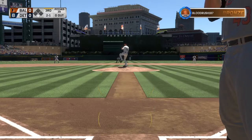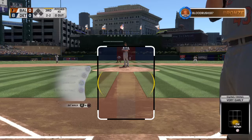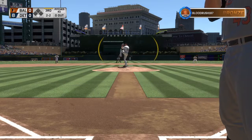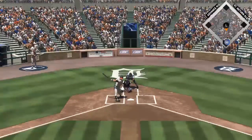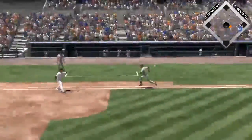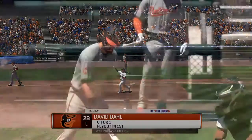Into the windup. Here's the 2-1 pitch. And that changeup makes him jump. A swing and a miss. Well, that changeup right there sets up a lot of things. Now the count's 2-2. He can come back in with a fastball, and it's going to look like it's moving a little bit better. Or he can go back to that changeup. And the throw will indeed take care of him for the first out.